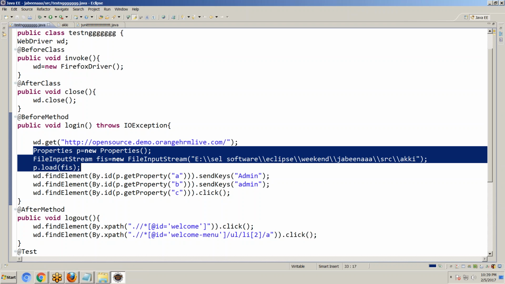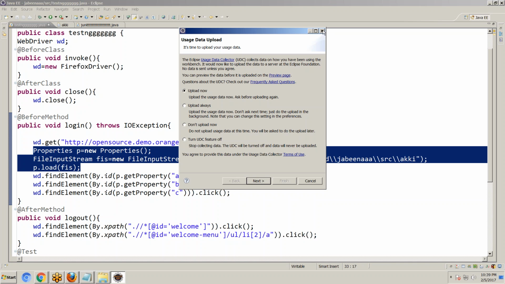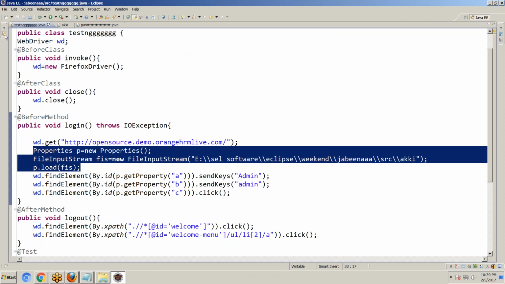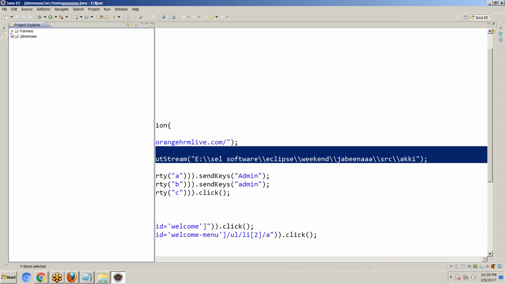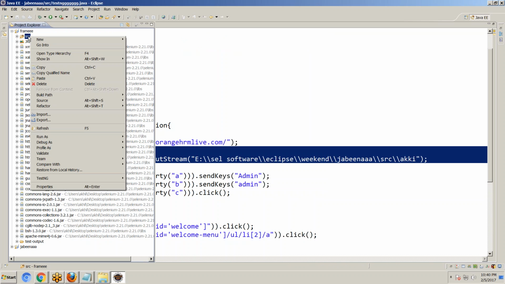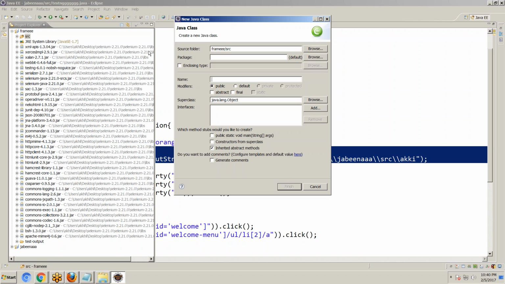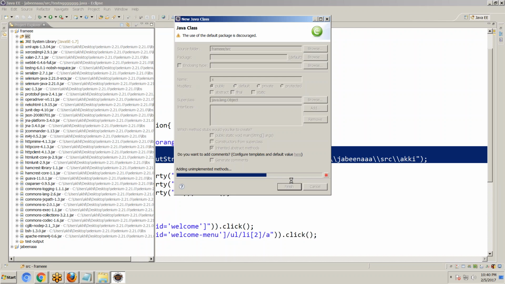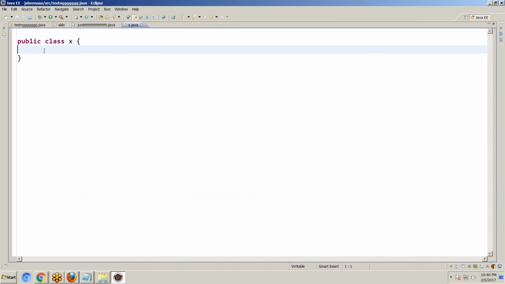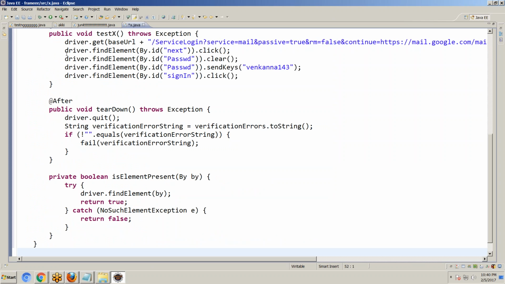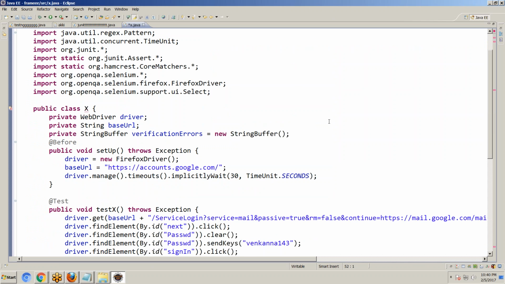Going to search, take the new class that is X. So this is the script.